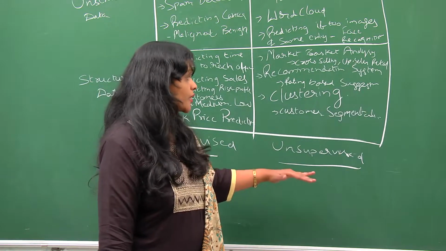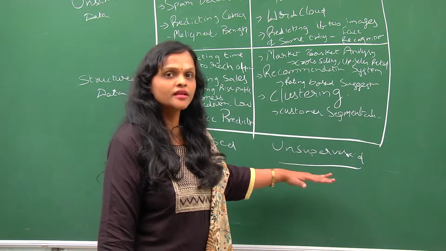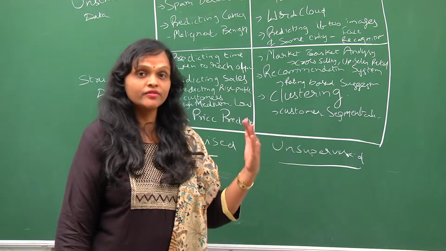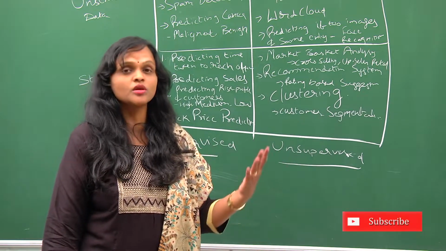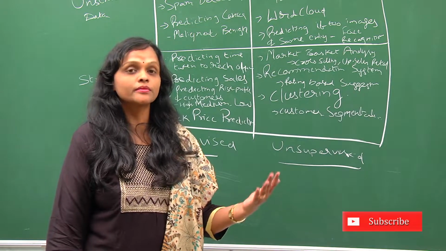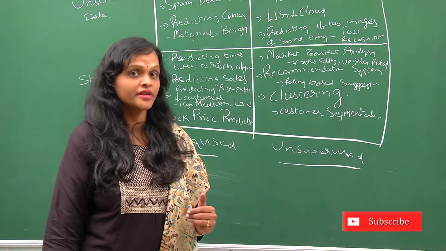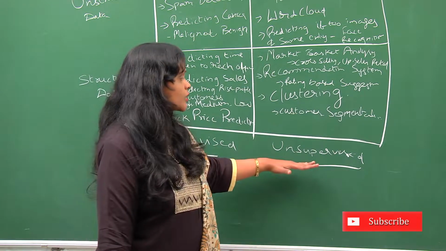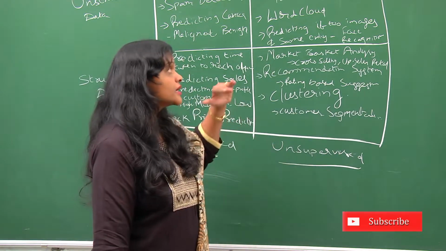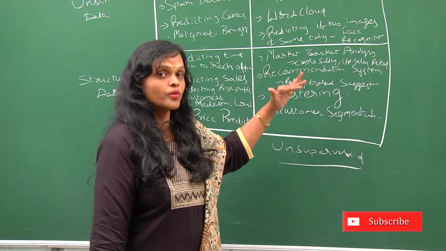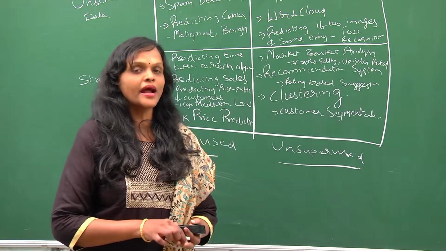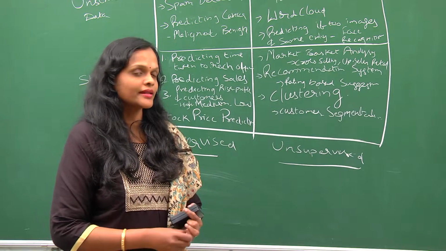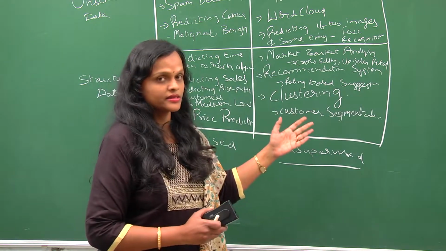Third quadrant, where we are applying unsupervised machine learning algorithms on structured data, where the data is properly formatted, whether it's in CSV or an Excel sheet, or the data that is extracted from the database. The classic example of unsupervised machine learning algorithms on structured data is market basket analysis, where you analyze the pattern of buying of items by the different users and then apply market basket analysis.